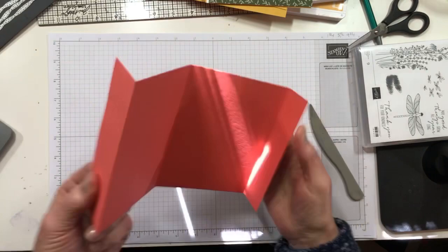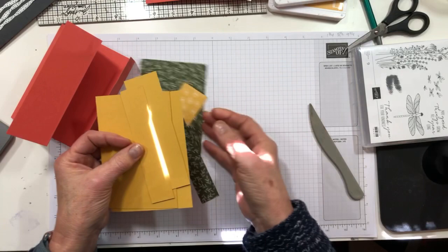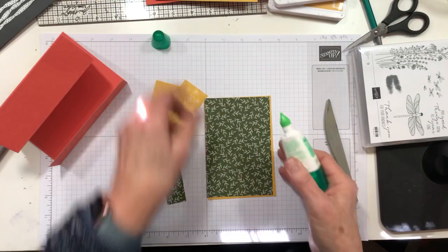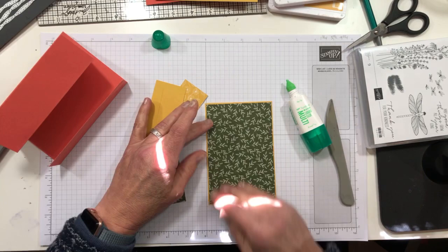That is the fun fold just like that. Now I've got some Bumblebee mats — I used the same color mat as on my sample. This is for the inner liner. I've also got a piece of Dandy Garden in Mossy Meadow, and let's go ahead and mat that on Bumblebee. I'm going to use some liquid glue here.